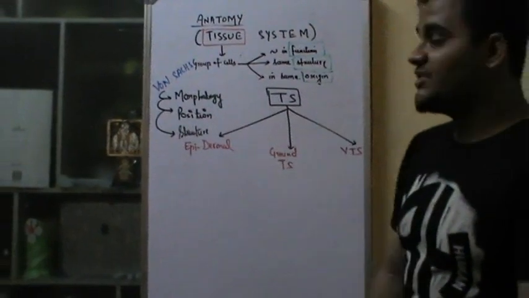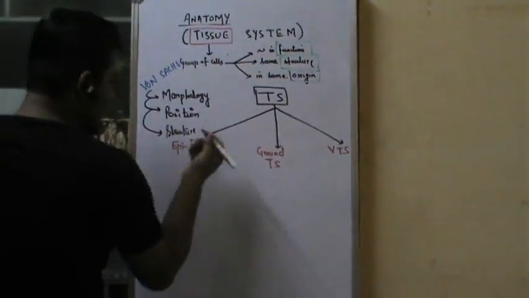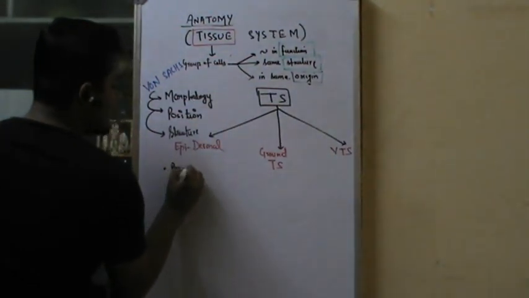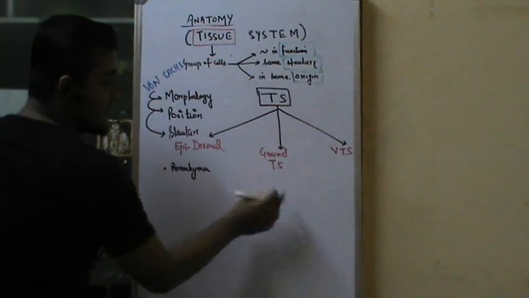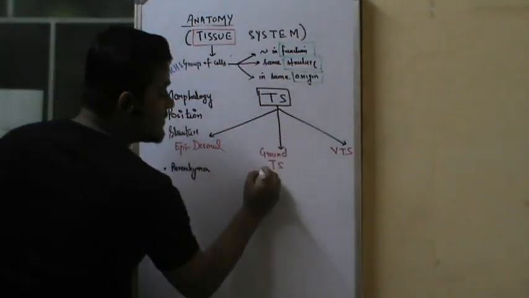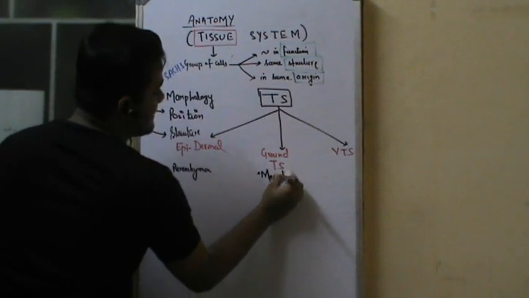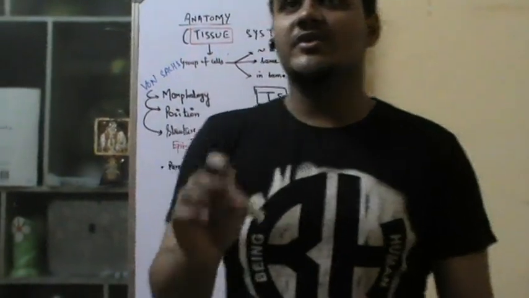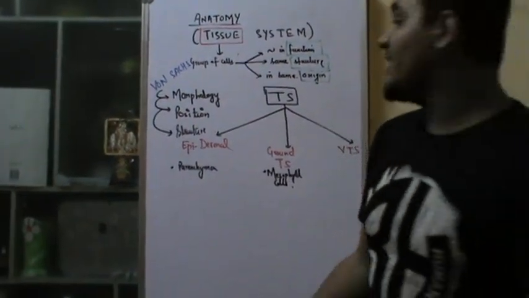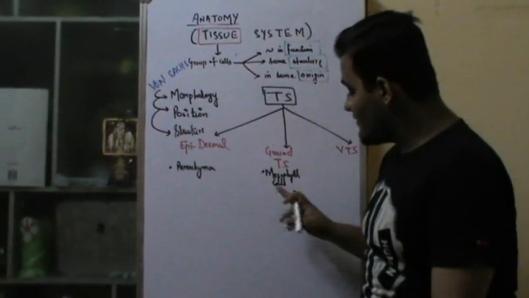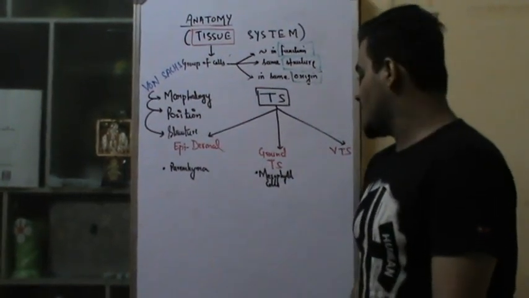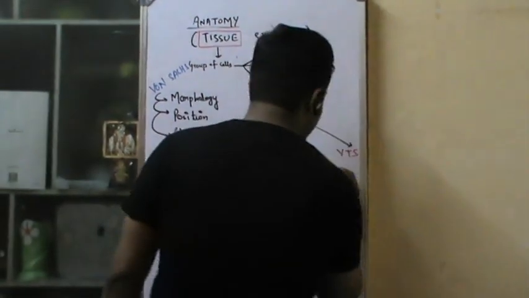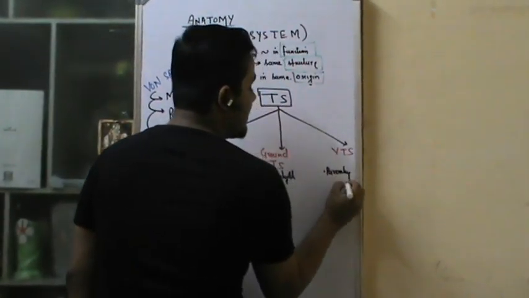Dekho bachche, the epidermal tissue system is made up of, I'll give you a comparison, parenchyma cells. The ground tissue system is made up of mesophyll cells. NCERT exemplar, NCERT practical. You have to remember this point. A question aya hai AIIMS 2017 mein directly pucha hai. The ground tissue system is made up of mesophyll tissue cells. Other than this, the vascular tissue system is again made up of parenchyma cells. There is no difference. Parenchyma and collenchyma kind of cells.